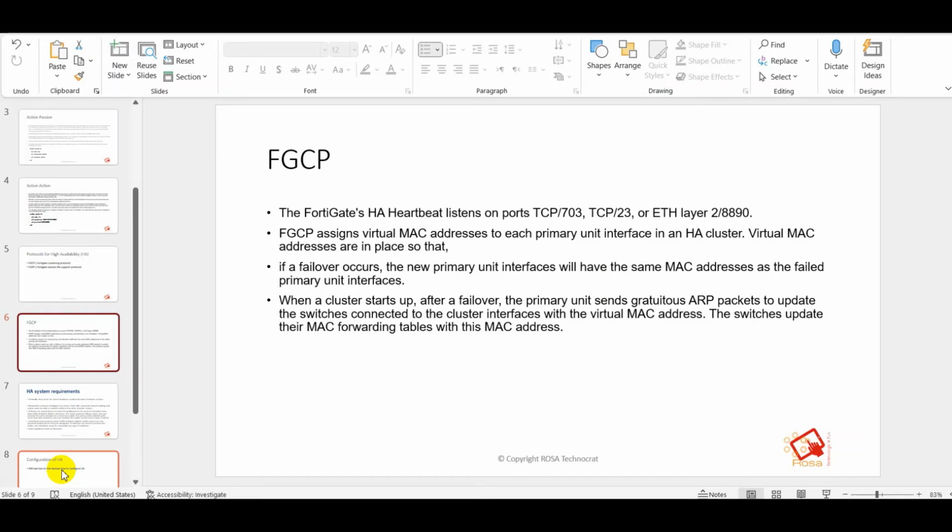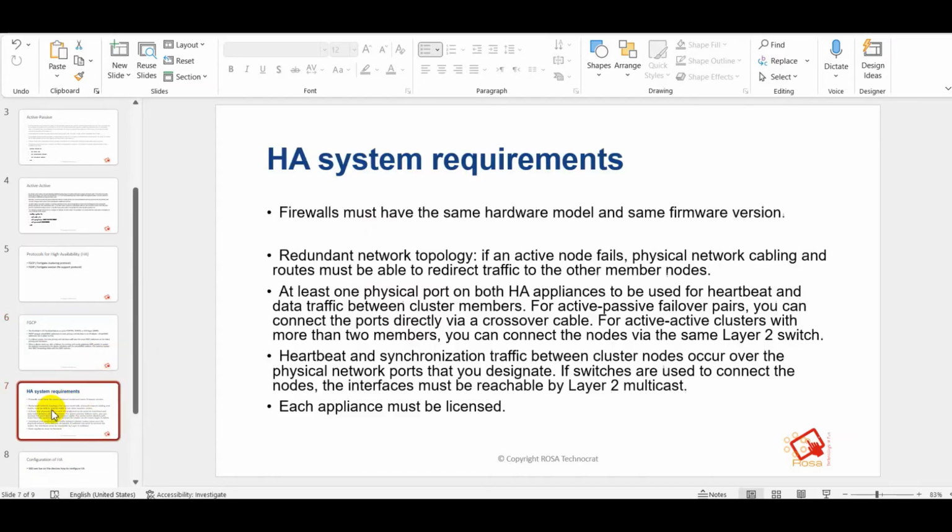So the pointer for the virtual MAC address changes based on the interface, but the virtual MAC address remains the same. So it's easy for the end device, without updating the MAC address. They just update the entry and the virtual address is moved between the interfaces.